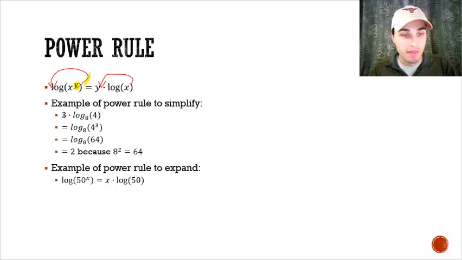And so we're using that to simplify. Here I'm going to take this multiplication, 3 times this log, and I'm going to bring that inside as an exponent. So then that becomes 4 cubed inside, still log base 8. Well, 4 cubed is 64. So I've got log base 8 of 64. Now that simplifies to just become 2, because 8 to the second power is 64, therefore log base 8 of 64 is 2, because 2 is the exponent needed to get 8 to 64. And that's what logarithms are.